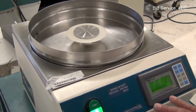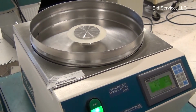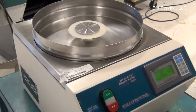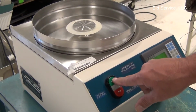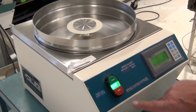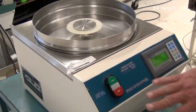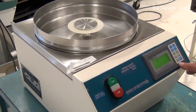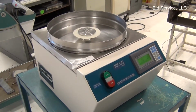And when it gets to stop, you'll hear the vacuum kick out, and the run light turns off. If you start it and want to abort, you do that by hitting start again. If I decide I don't want to run it and hit stop, it will stop and show on a screen that there's a short cycle, and you hit the clear to get rid of that, and it goes back to the default screen.